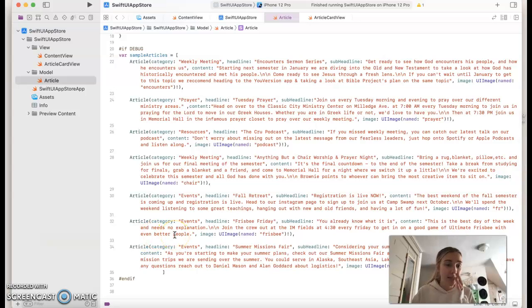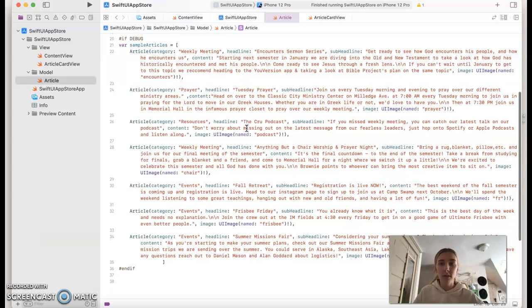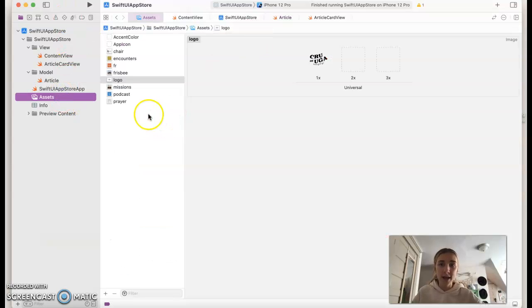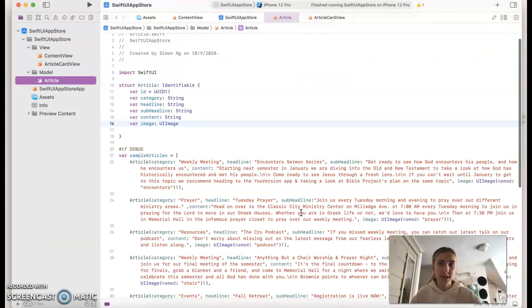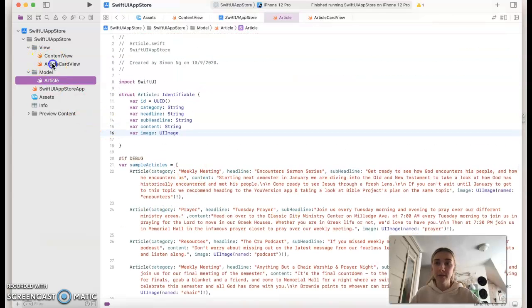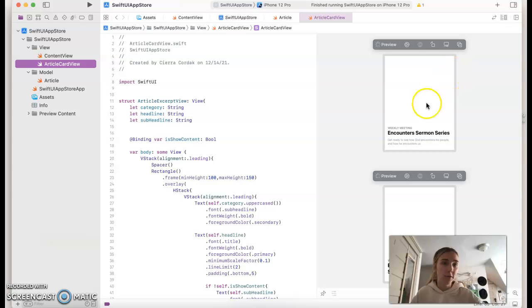So for someone to update this every week would actually be pretty easy because we write a lot of our content in this format. So I have all of that here. All of the images were moved into the assets folder just to be readily accessible and renamed to be quick, and then they were called here. With all of this in here, it was really easy to go into the card view then.